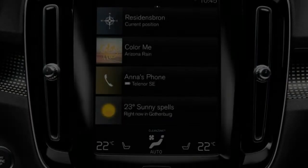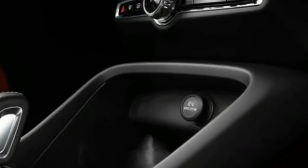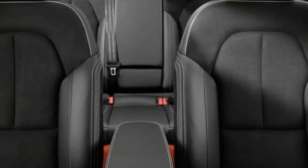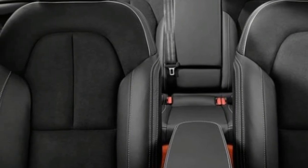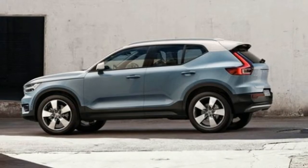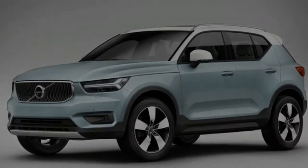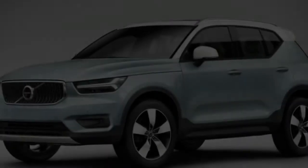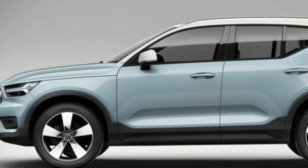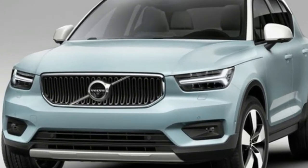Distinctive XC40 details include an upswept rear side window, a clamshell hood, and the sort of plastic wheel arch cladding that has become visual shorthand for a crossover in recent years. At 174.2 inches long, it's 10.4 inches shorter than the XC60 but, at 65.2 inches high, just 0.1 inch shorter, with a wheelbase of 106.4 inches, down 6.4 inches from the 2018 XC60. It has been designed for big wheels, with 17 inches the smallest standard fitment and up to 20s offered as dealer options. Engineering is conventional.